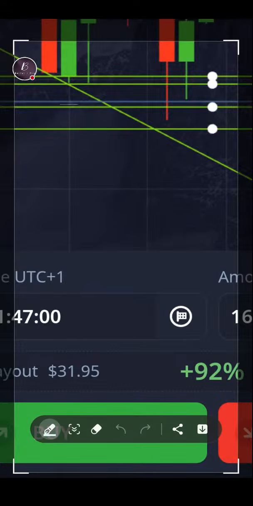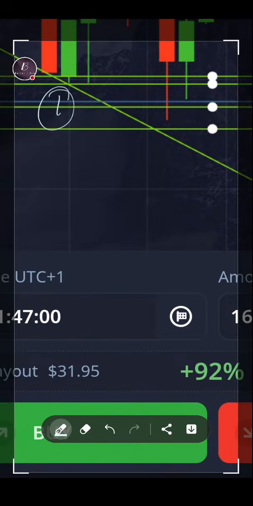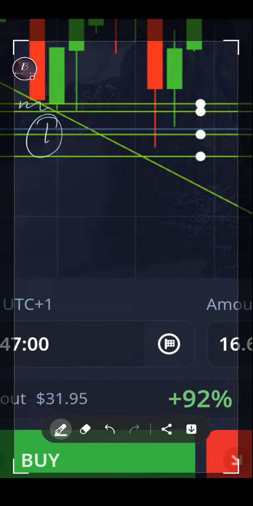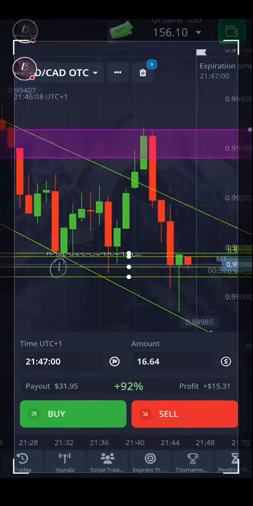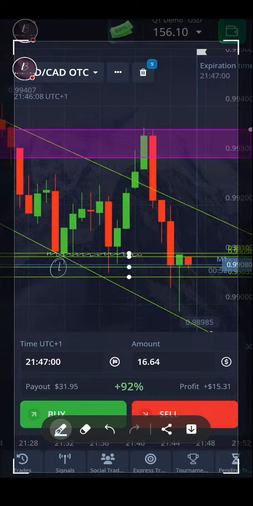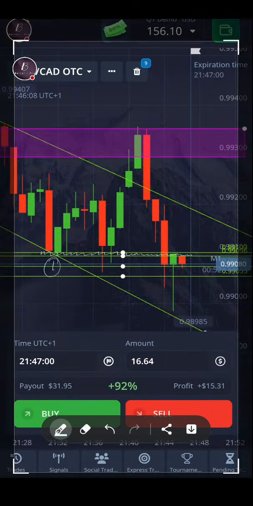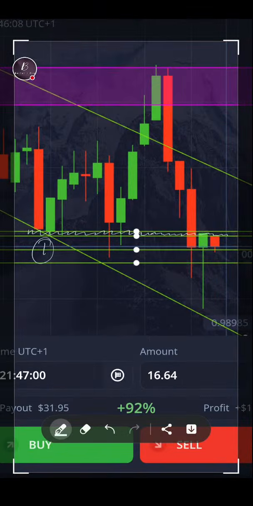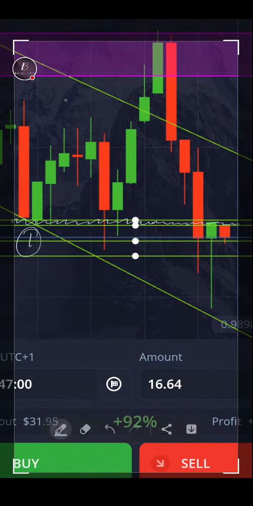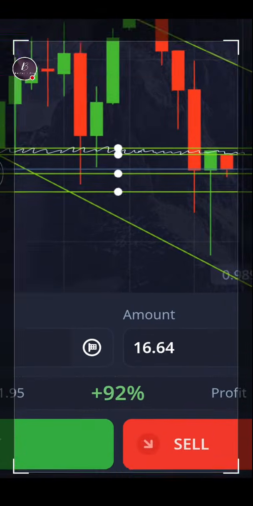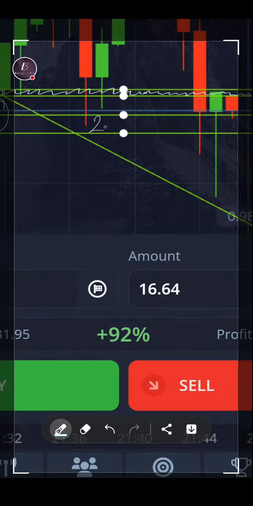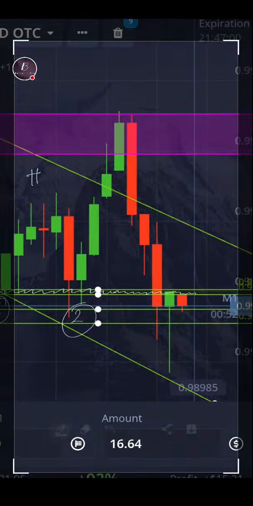So we have first touch here. We are considering this level. I mean this zone, this area, this level. That's the level we're considering right now. Let me mark the zone for you so that you can see. Now look at this. These are first touch. Then we have high. We have high here. Now we have second touch here. And we have higher high.